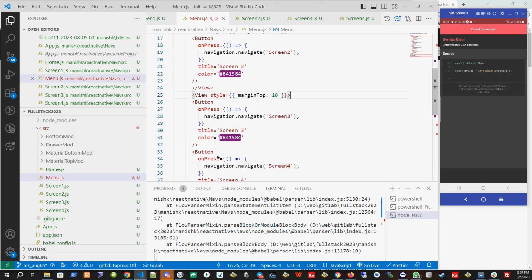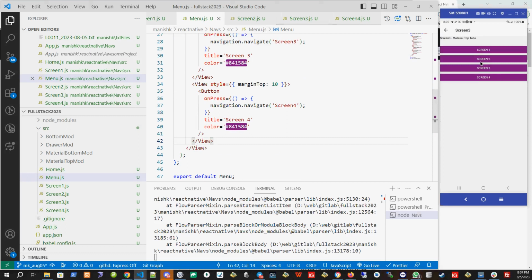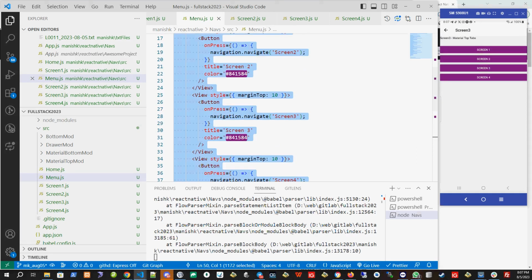Let's copy this. Okay, so we have some spacing around the buttons. Let me give you this menu again in the chat.